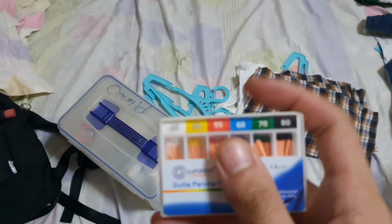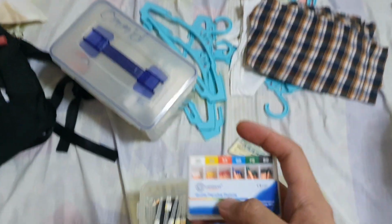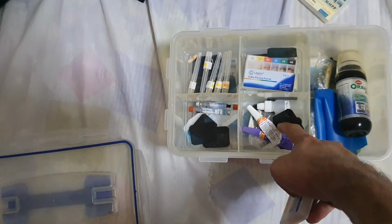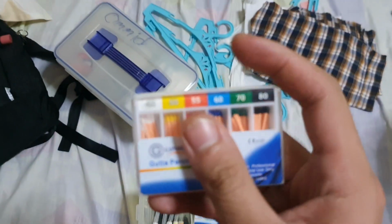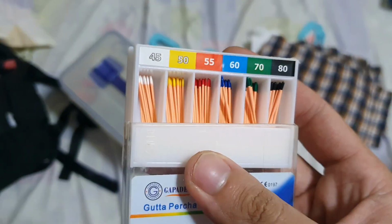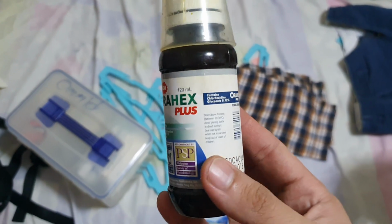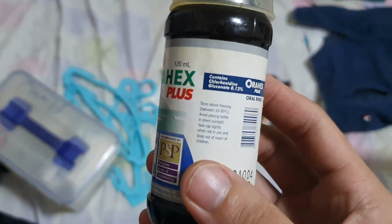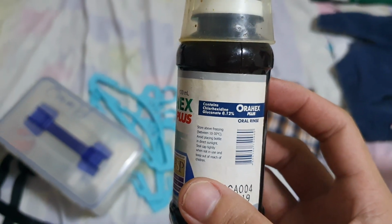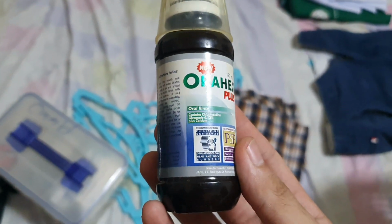And this is the gutta percha that I'm talking about. This is the gutta percha with the AH Plus cement over here. This goes along well with the gutta percha, of course. And this is the Orahex, or the mouthwash that you're going to use. It contains chlorhexidine gluconate, Orahex Plus oral rinse.